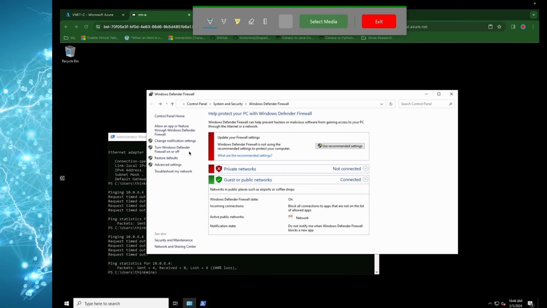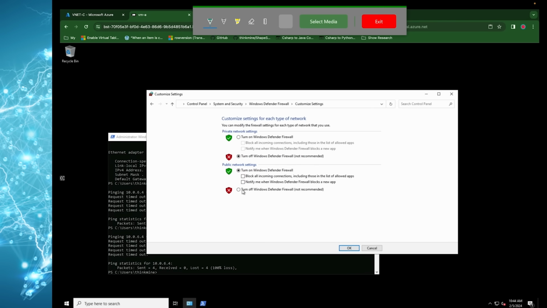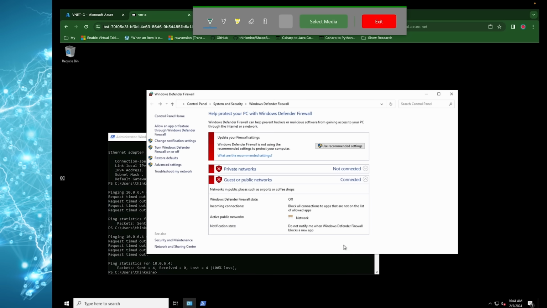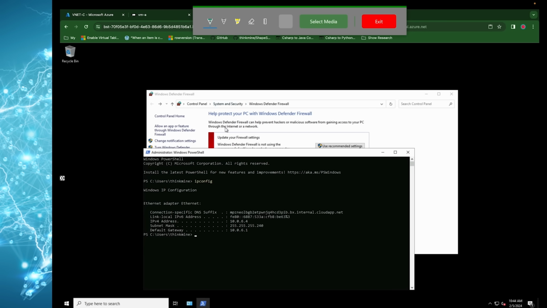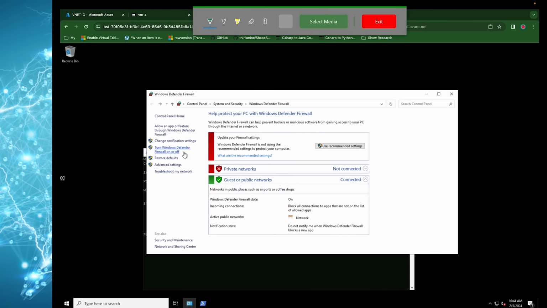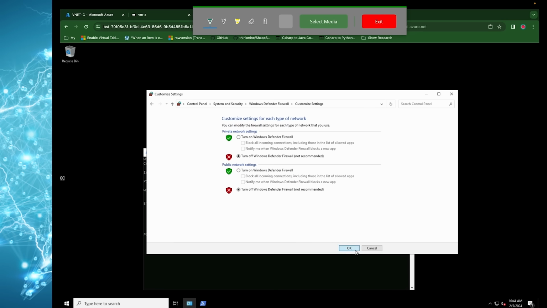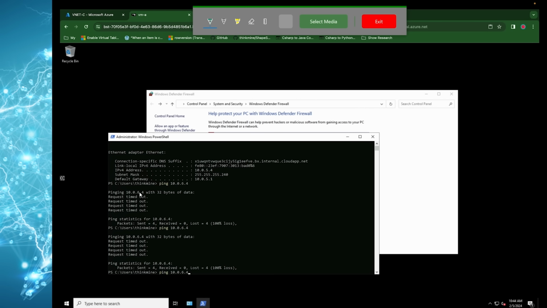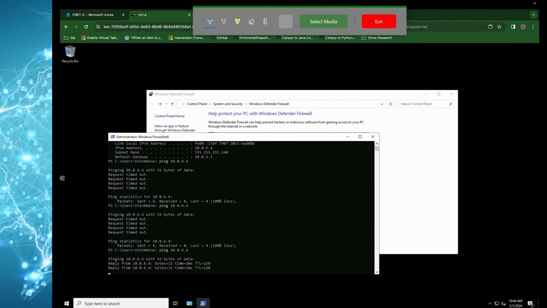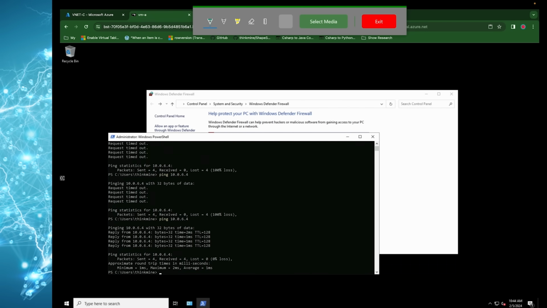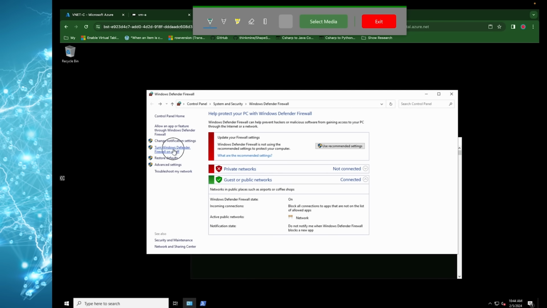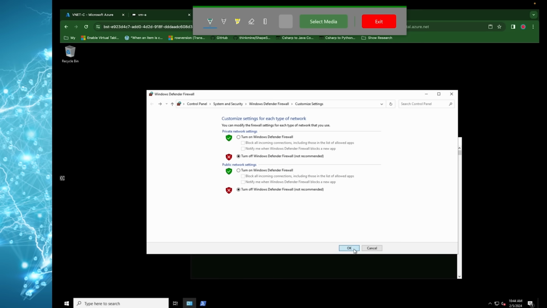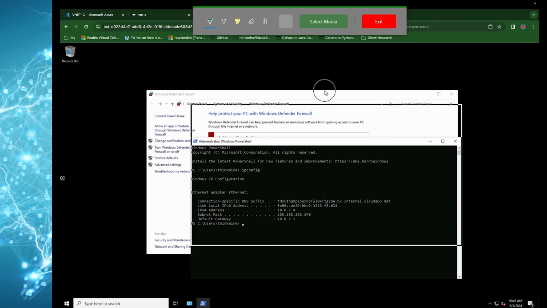So the reason this is happening is because we also have to disable this. So we'll go back here and basically disable it as well. Go to the second one, disable it. And now if I actually do a ping, as you can see, it all gets through absolutely fine. And of course, do this final one for VNet C, and we should be good.